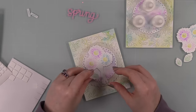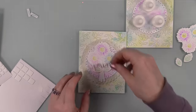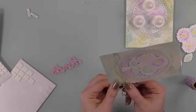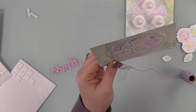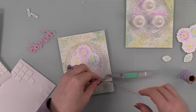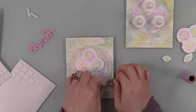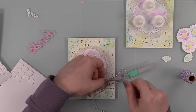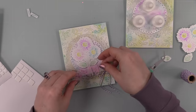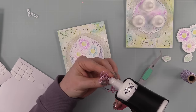To adhere the little flower cluster I used some thin foam squares. Then I pulled out some purple and white baker's twine from my stash and wrapped it around the card. This is why I didn't apply any foam squares underneath the stems — so I can shift the baker's twine just underneath the bottom of the stems and wrap it around the card front. I tied it in a knot and used reverse tweezers to hold the knot in place while I zhuzhed the bow until I got it the way I wanted it, then pulled it tight and trimmed the ends.